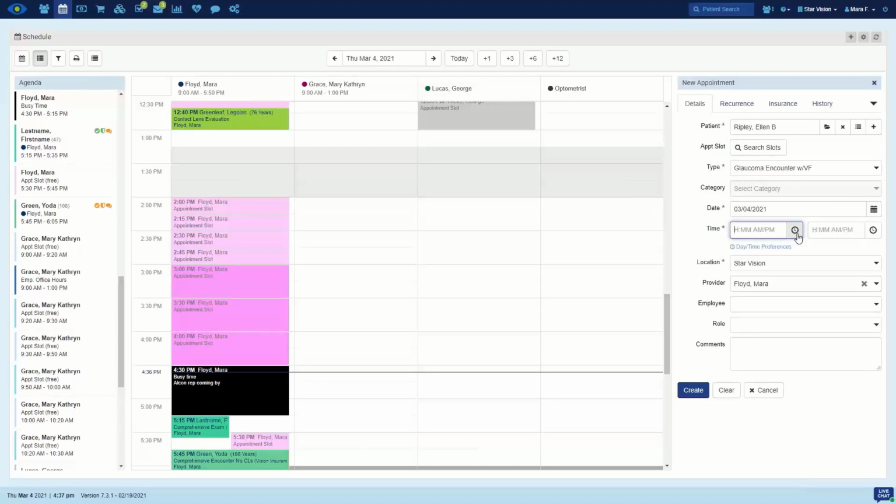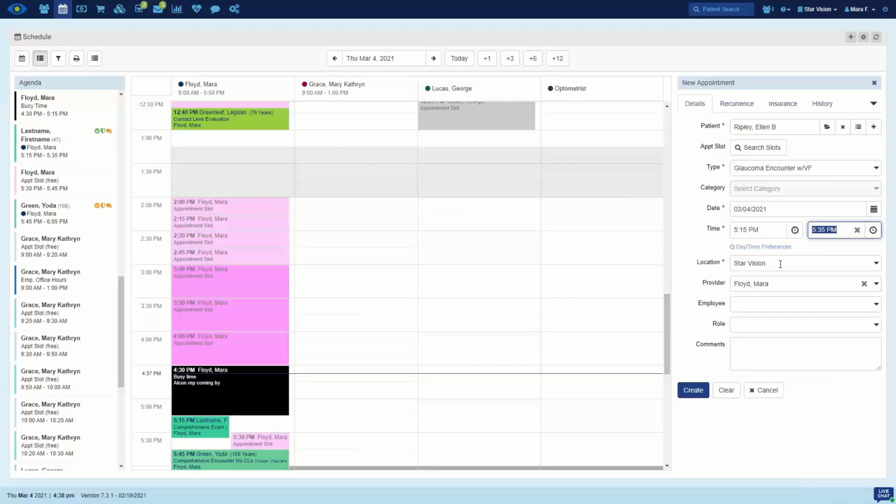You can either use your time lookup. This defaults to 30-minute increments. If you want this appointment outside of those 30 increment times, you can free type within the box. We're going to go ahead and book this appointment for 5:15. I can type in 5:15 for PM and click Tab. This time right here defaults from the time we have selected within this encounter type. You may change this as necessary or leave it as the default.